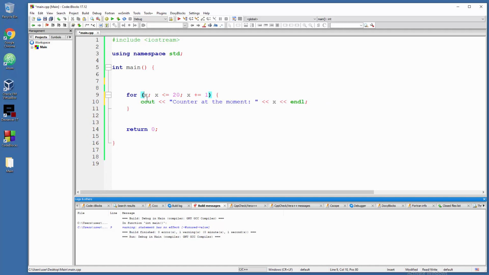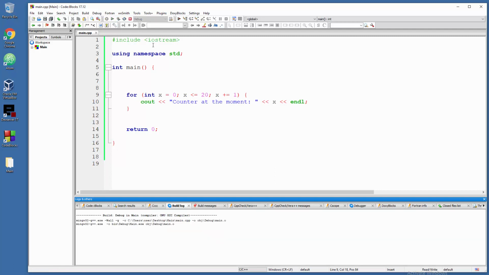But the first time when you're creating x, because we are doing that inside of the normal brackets, you must be really precise. You need to say here that we are talking about an integer in the first place, and then we must give it that starting value, 0, 1, whatever you like. So now this will work.